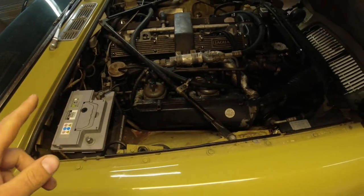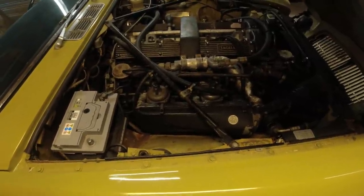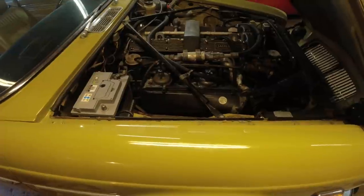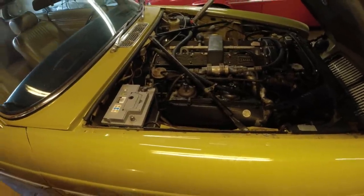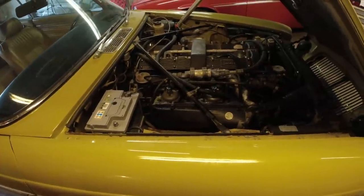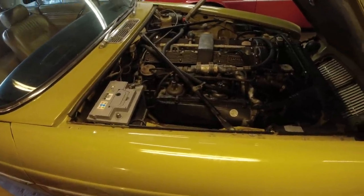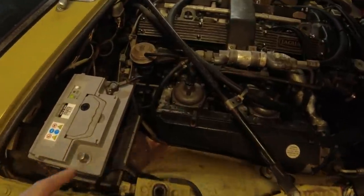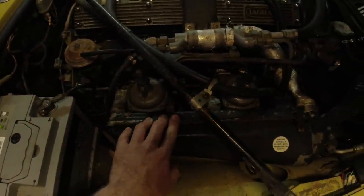We got the Strombergs. We got a lot of comments about that. But here's the thing, this is a fairly original car. It's never going to be a speed machine. It's an XJ6, and this is a California low compression one. So what we're going to do, we're just going to make the best of it, because it does run pretty well on them. It just has probably a choke issue. It's a little bit overly enriched and has twin water chokes. So we're going to clean those out, try and get those working.